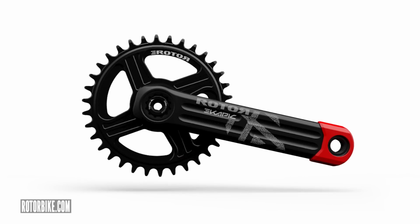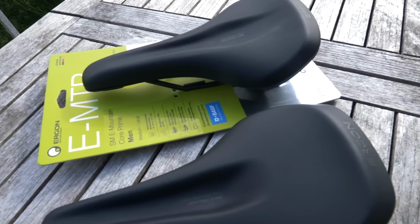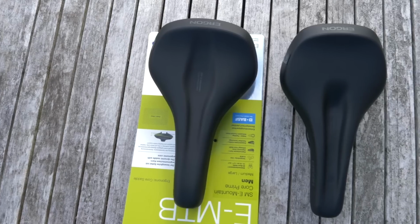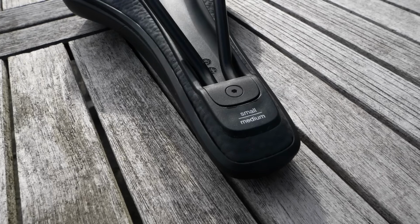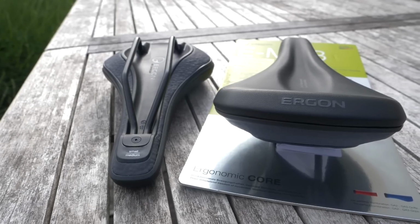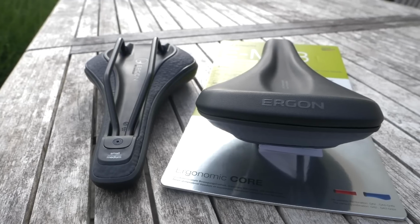The saddle, somewhere you will be spending a lot of time on your e-mountain bike. Now, we have options from Ergon, SQ Labs, Proxima, and of course Physique. They all have their own takes on what should be e-mountain bike specific, but it is quite a personal item, so it comes down to you at the end of the day. Features on the e-mountain bike specific saddles are going to be a lipped rear, lots of cushioning, a bit of float in the rails, and of course that padded nose area all make the difference.